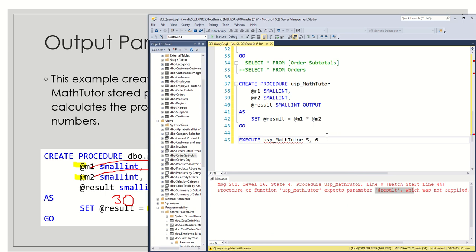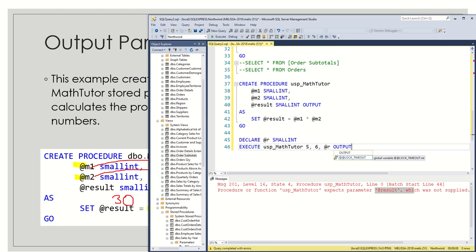Now, result is an output parameter. I can provide any name that I want. The names don't have to match up. So it's just like, in any other programming language when you're calling a method, it's not the name of the variable that passes, it's the value. So these are passed by value, and I'm going to declare some variable that makes sure we use the same data type, and we say that this is for the output.